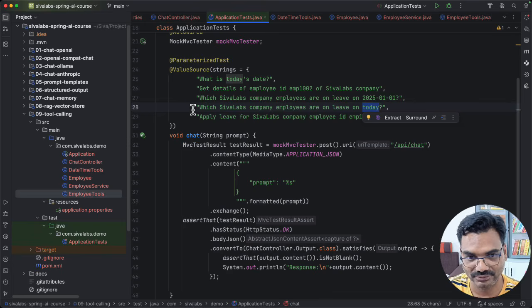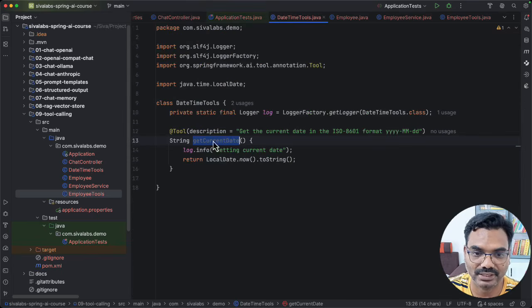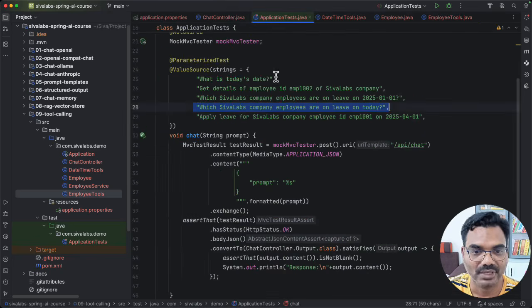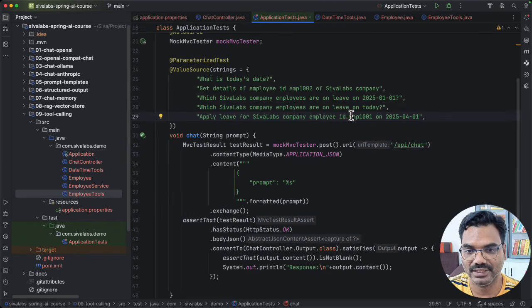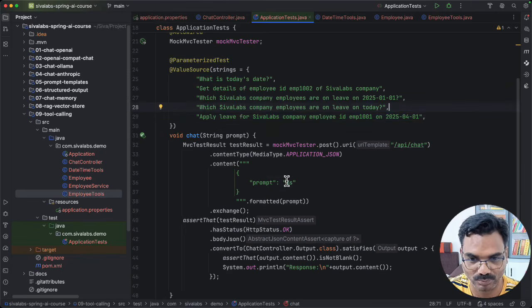So for this use case, it should call both the datetime tools get current date and the employee tools one. Finally, we are also asking to apply for leave for a given employee ID on a given date. So these are all the various use cases, in this case different prompts.